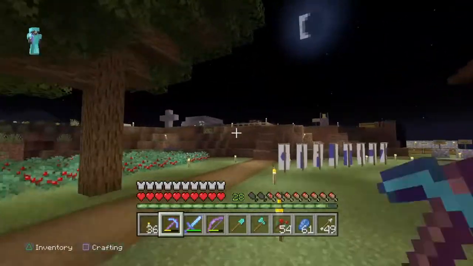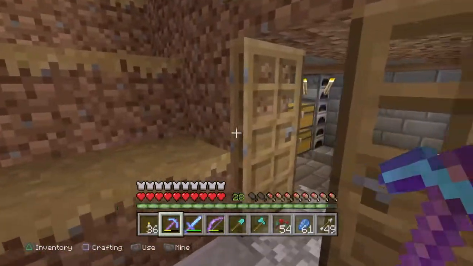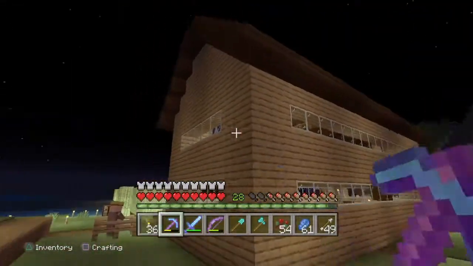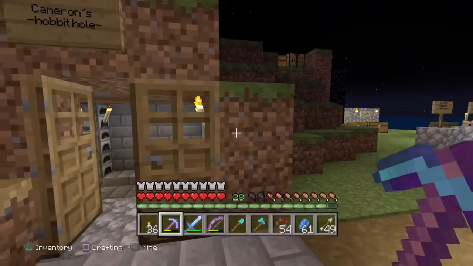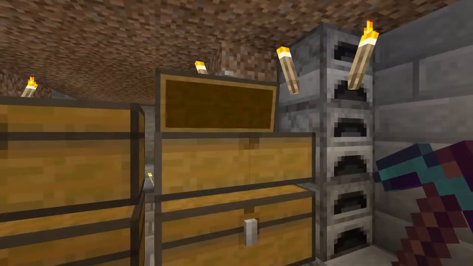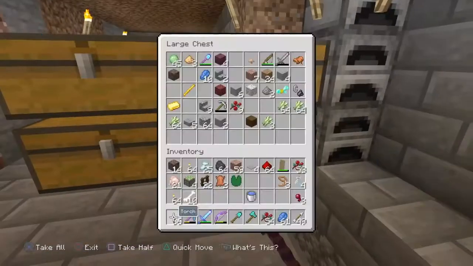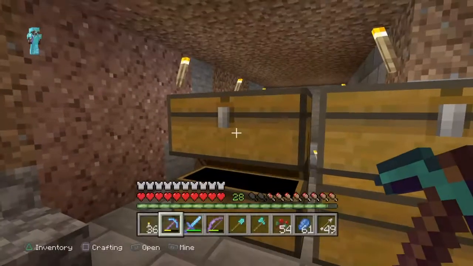Oh, Cameron doesn't really have a house. Neither does Kenzie, neither does David. I'm the only one with really a house. He just kind of built it in the side of a hill, and it's a hobbit hole now. Well, I mean, it always was a hobbit hole. He's got good stuff in his chest. He's got elytra. He snagged the elytra from me. Well, he didn't really. He got it way before I did. I didn't even know where it was.